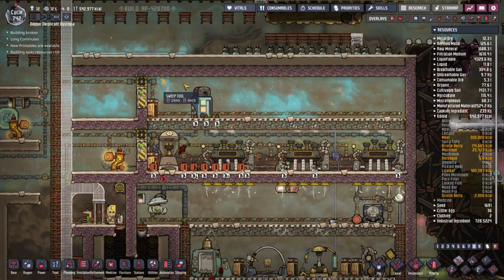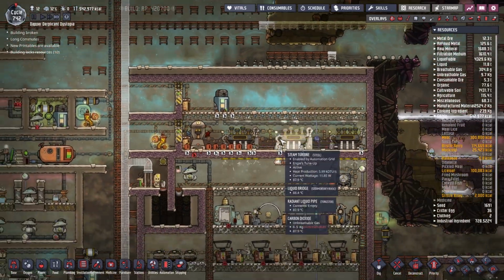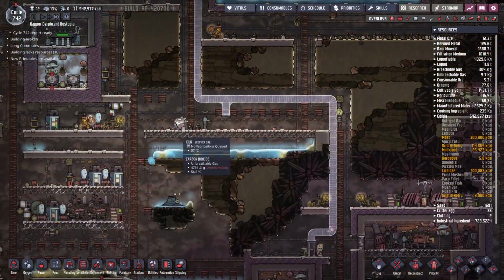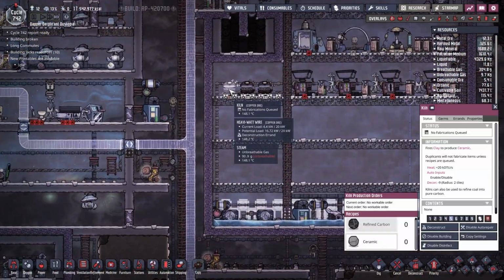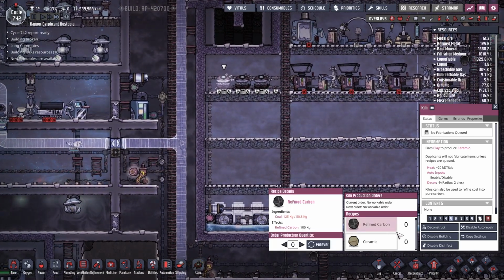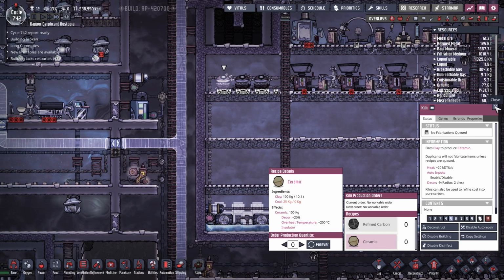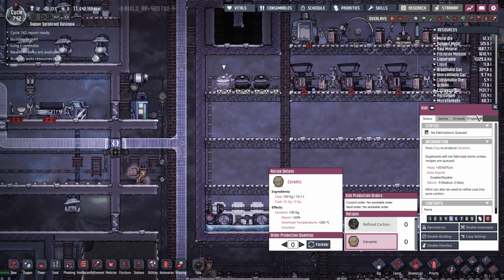Right, can we get all of this out of here? There we go. Perfect. Right, okay. So that room is done. I would like to get some more refined carbon, please. Oh, of course we don't have the coal. Ouch. Alright.